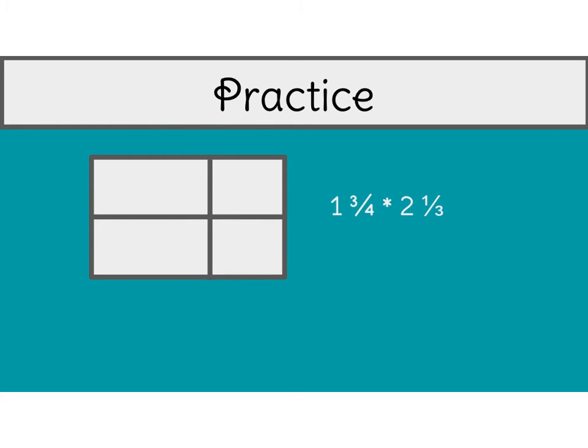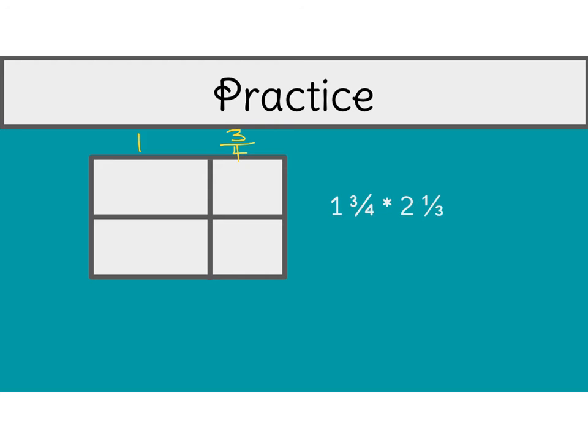All right, so what happens when we have a problem that has 2 factors that are both mixed numbers? How do we set that up? So let's take a look at how we would go about that. So the first thing that I want to do is take the 1 3/4. I'm going to decompose that. So on the top of my area model, I'm going to write a 1 here and a 3/4 here.